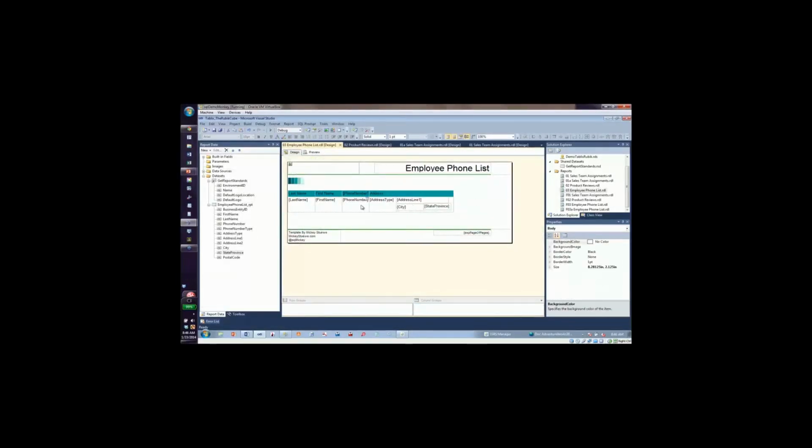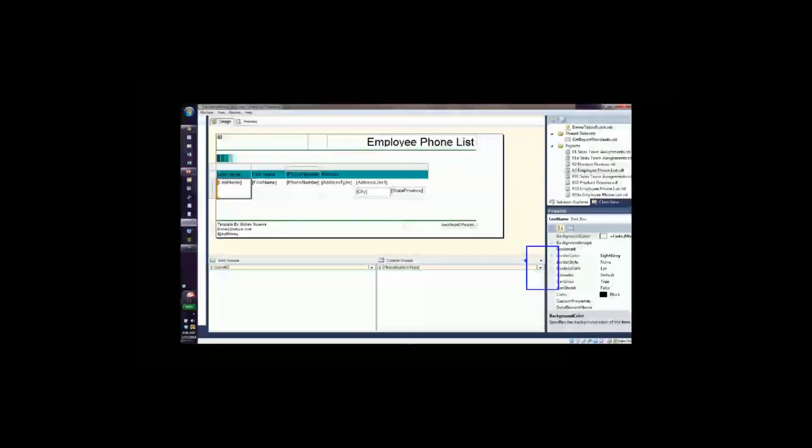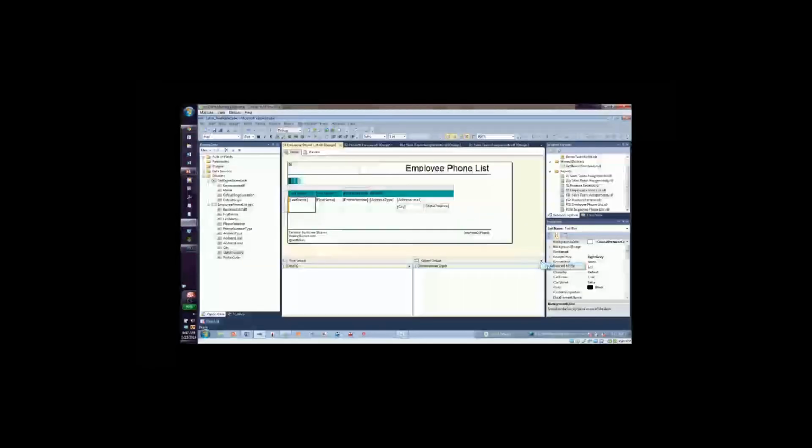All right, so the last thing that we wanted to talk about was making this header float, right, and repeat. Now, there's this super secret handshake that you have to do, and let me show you where it is. Right here. This little itty-bitty triangle that has no name is the super secret sauce. When you click it, it goes to advanced mode. They really need to put a name on there because that's not obvious at all.